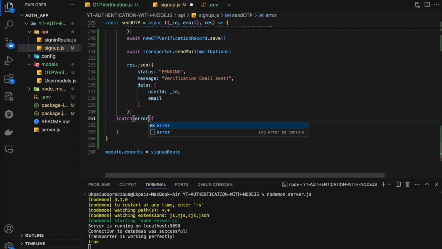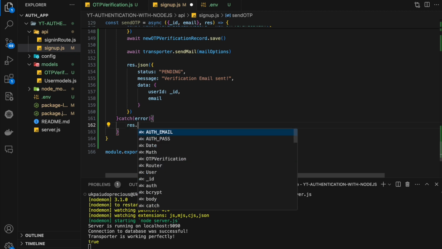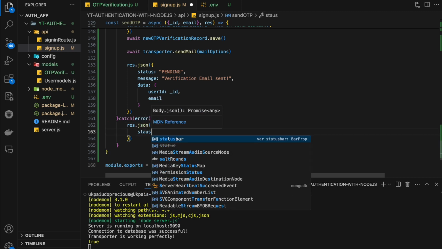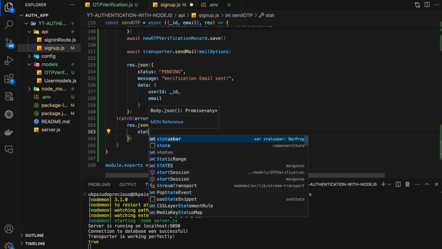In the catch block, you have to check if there was an error while trying to run the send OTP function. So you respond with an error message and a status of failed if there is any error.